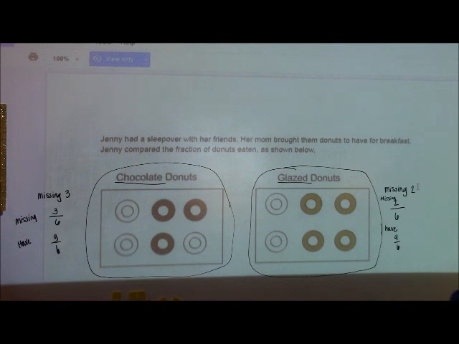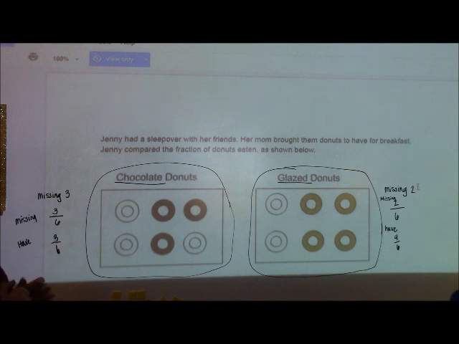Every single word problem gives us the characters, right? Every single word problem gives us the problem. We are trying to be detectives and find the resolution. How was it solved? So I'm looking to see how this problem is solved. What is the resolution? And that's what your job is, okay?